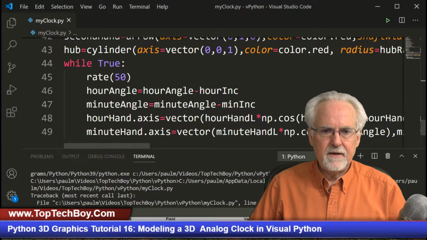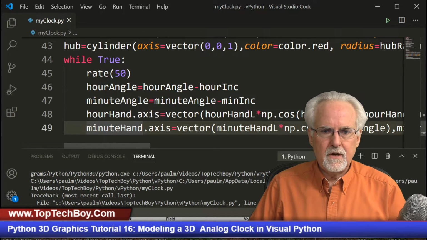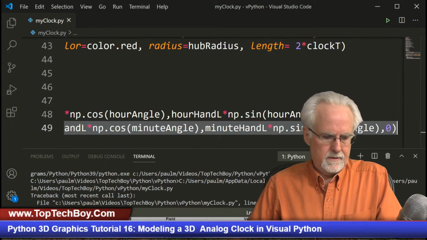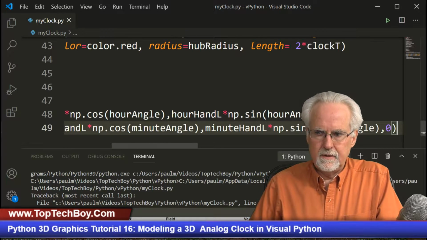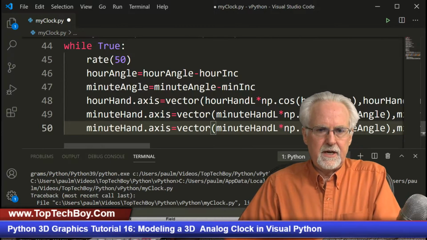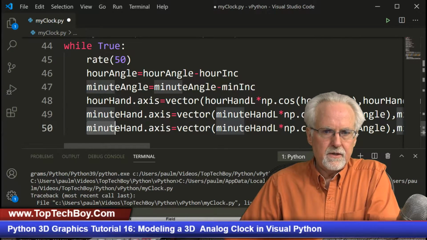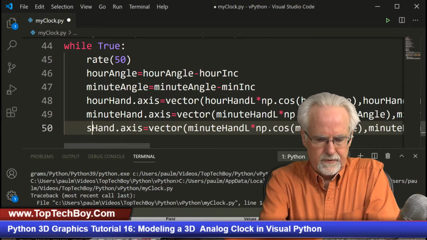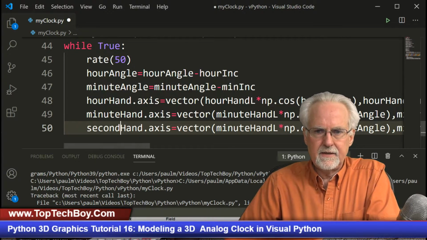So let's take our command for the minute hand, and let's copy it, and then let's paste it, and then let's change it to second. So now I'm going to deal with the second hand axis.